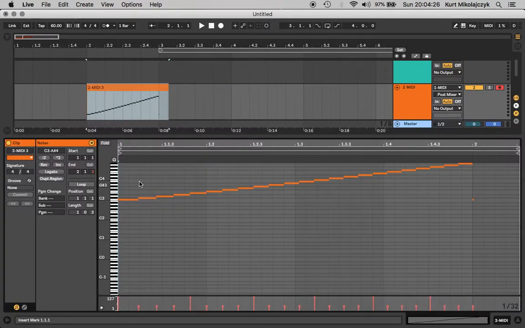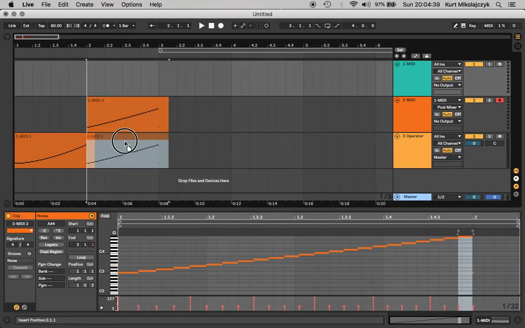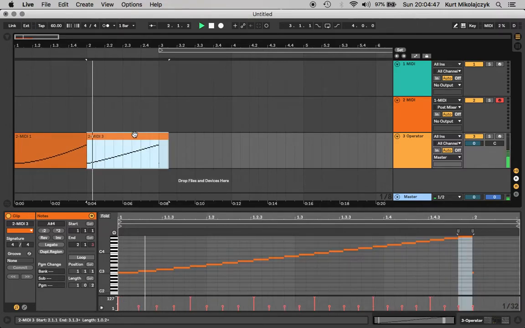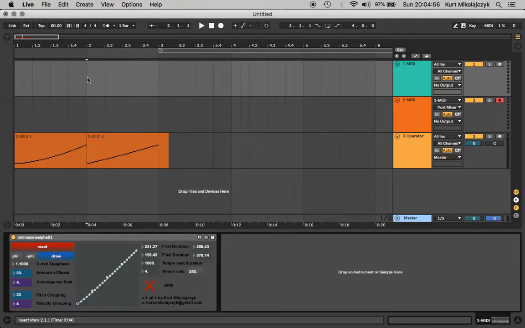Okay, so on this one, the first note is 231 milliseconds, and the final note here is 158. So the notes are gradually getting shorter, but the rate of change in the exponential rhythm is different. Listening to the first one again, and now the second one, that's a very, very slow rate of change.